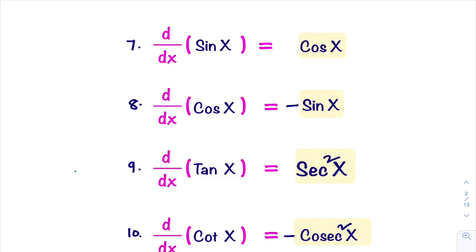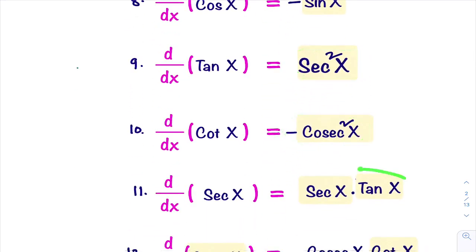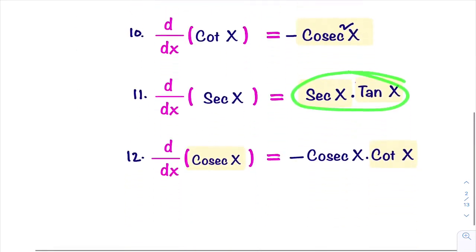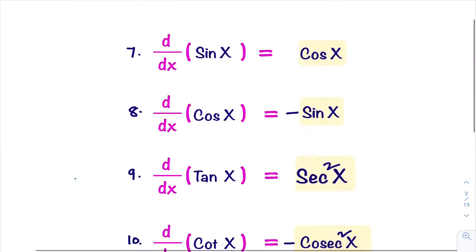Right? So the derivative of sin x is cos x, derivative of cos x is minus sin x, derivative of tan x is secant square x, derivative of cot x is minus cosecant square x, derivative of secant x is secant x into tan x, derivative of cosecant x is minus cosecant x into cot x. How do you know all these formulas? In first PUC, by using the first principle of derivative, we proved all these results. I am just revising all those things. However, if you want, you can prove all these now also, right?